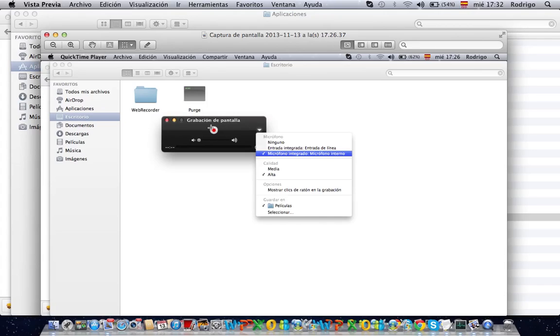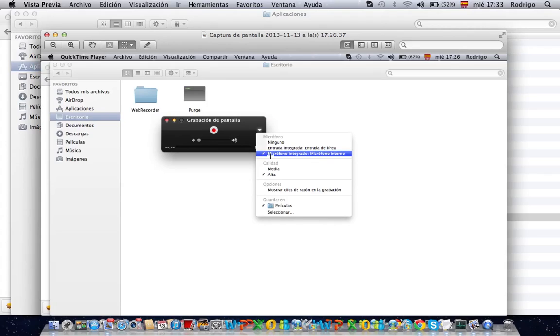Before you start recording, you can see here to the right this triangle, this arrow pointing downward. So you click here and this menu will show up. Okay, so here you can read microphone, and under microphone you have three options. One says no microphone or none. That's the option that was selected by default in my QuickTime application. And that's what I'm assuming is happening to you too.